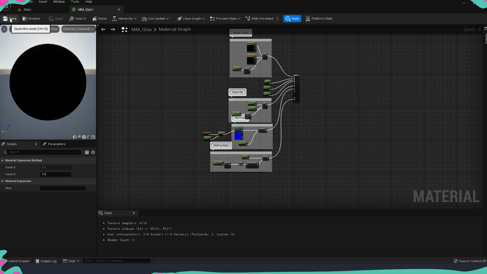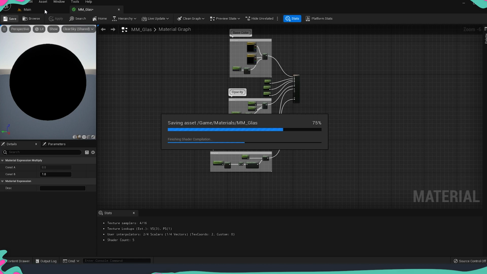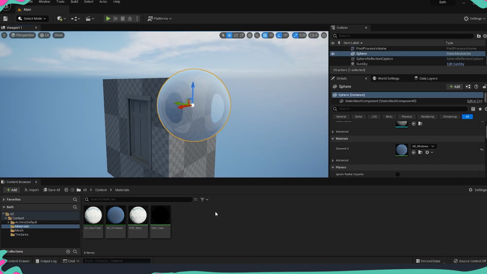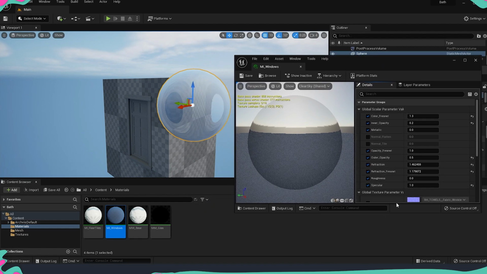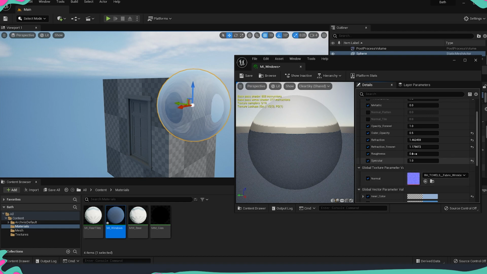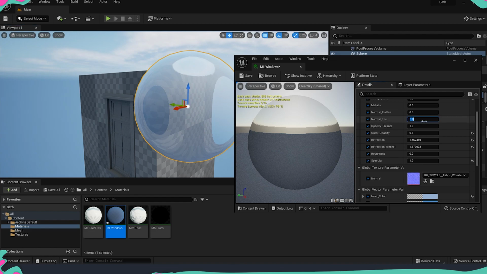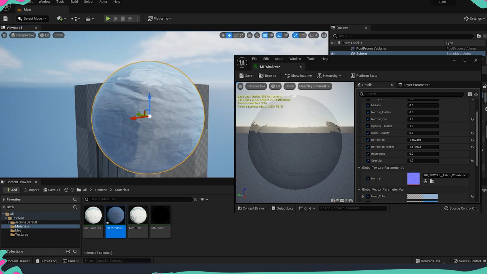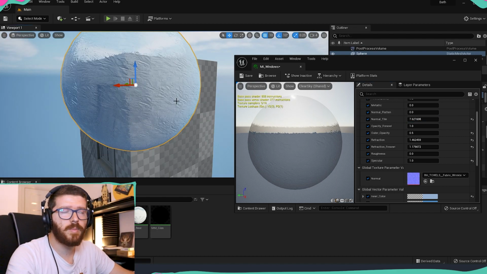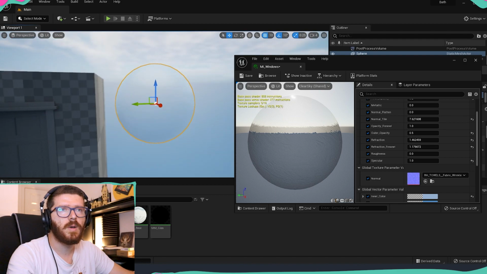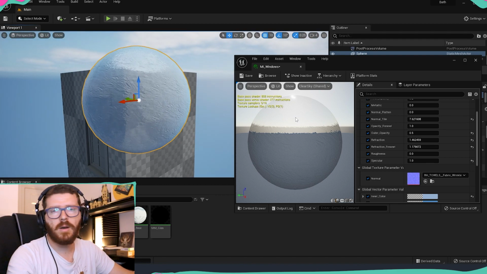So now let's have a look on how everything looks. We have our material, and let's open the material instance. So we have now our normal map. And here in the tiling, we can put it on, let's say 1, or we can change it to whatever parameter we would like. And you can see that we are starting to get some of those details. Of course, this is a normal map, which I'm using for clothes, so it looks a little bit odd, but you get the whole idea.